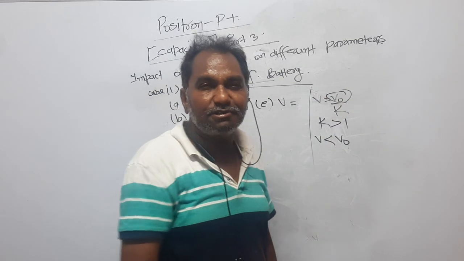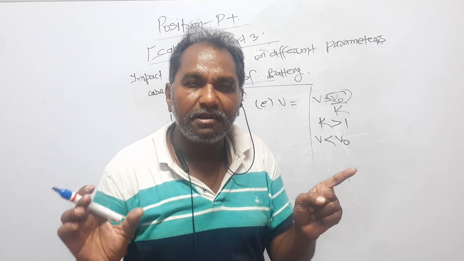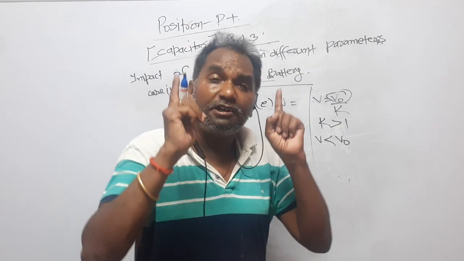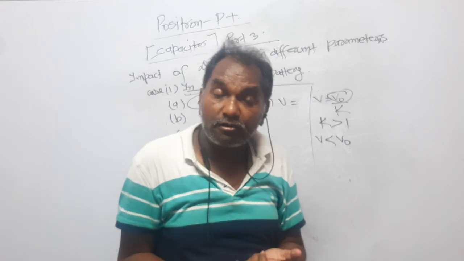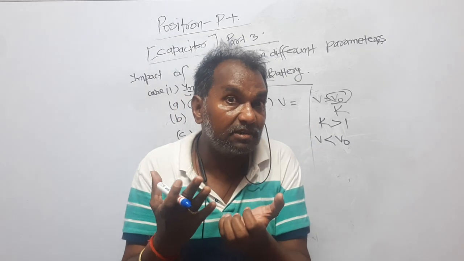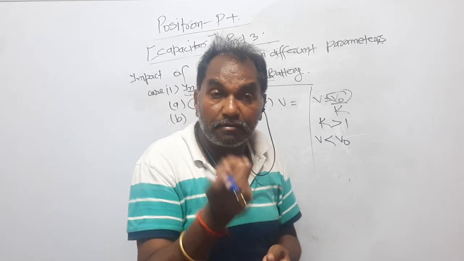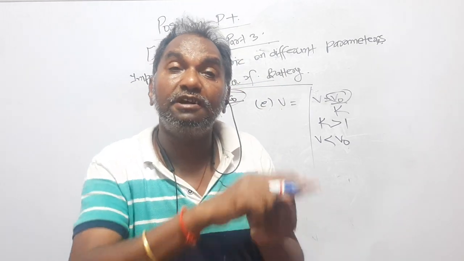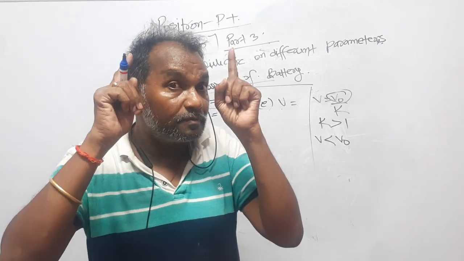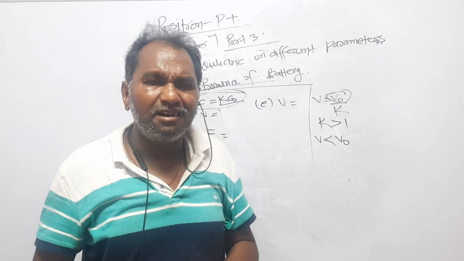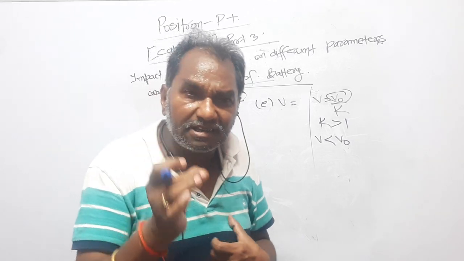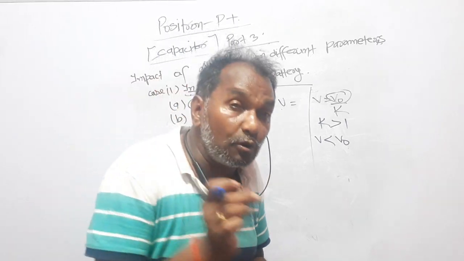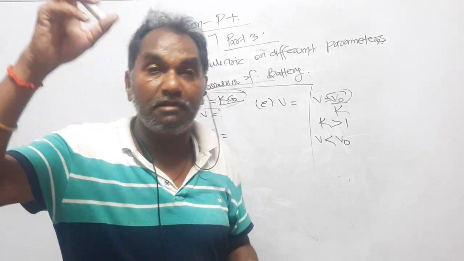Look here, dear student, if you have not connected the battery and you have introduced the dielectric between the plates of the capacitor, then potential is reduced, right? And this is the concept of how the charge on the capacitor is increased. The basic concept is that without decreasing the charge on the capacitor, first you have to decrease the potential, and if you succeed in decreasing the potential without decreasing the charge, then you have a chance to give more charge so that it can come to the same level of potential.